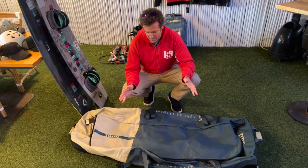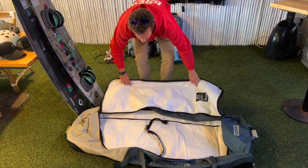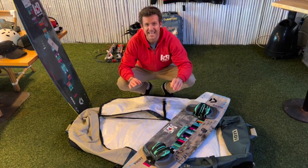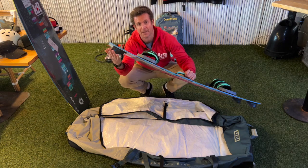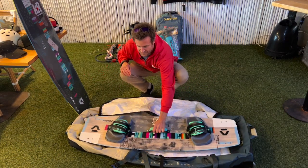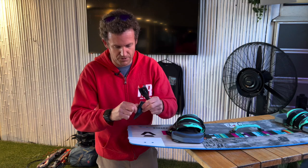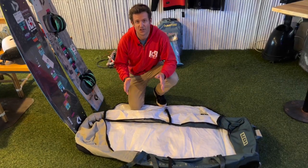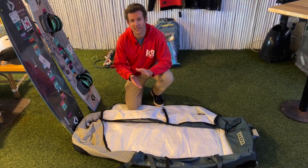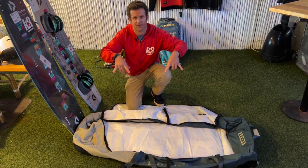Now we've got all this gear — so, packing the bag. First thing we've got to do is get the boards prepared. I've got my Ion gear bag here. When packing any boards, every single fin needs to come off — even the bottom fins will be sharp and cut into the bag. So first things first, take off all the fins from all the boards. When you do this, make sure you put those screws back into the fin and don't randomly put them elsewhere — you don't want to get to your destination and have fins with no screws. The top board can keep the foot straps on, totally fine, just save a few minutes.